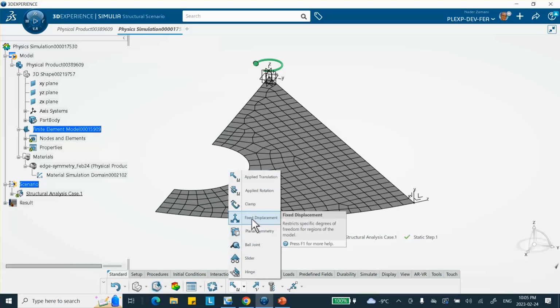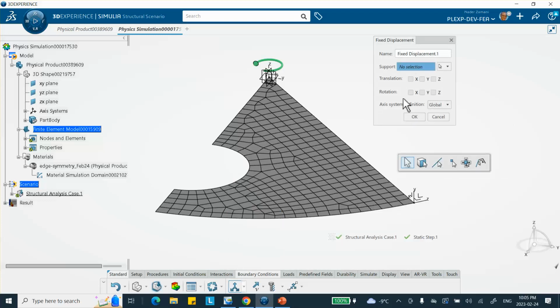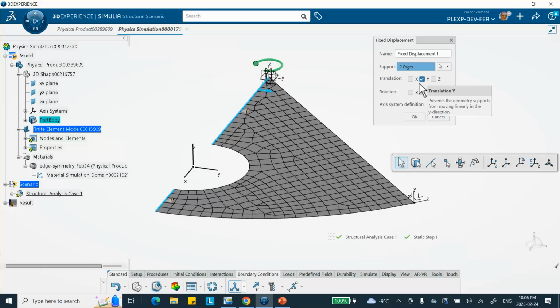Fixed displacements. Let's check this fixed displacements. Yeah, that's what we want. So this edge and that edge. Okay. These two edges lie in the XZ plane of symmetry, so they don't move in Y direction. Rotations are exactly the opposite.